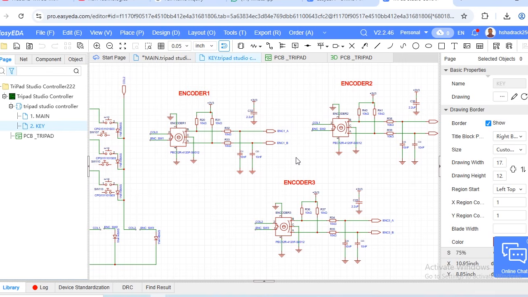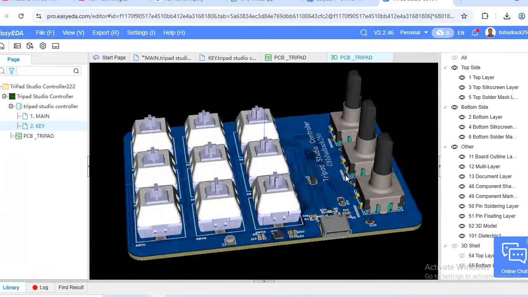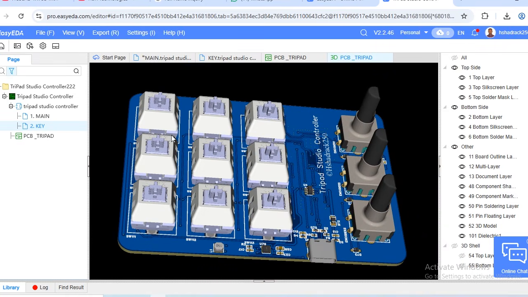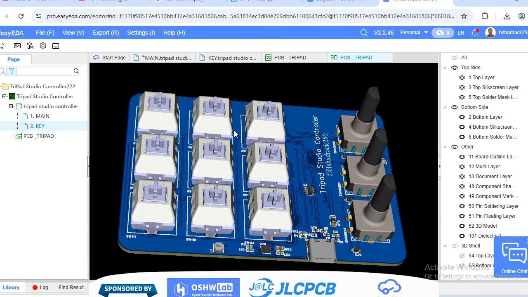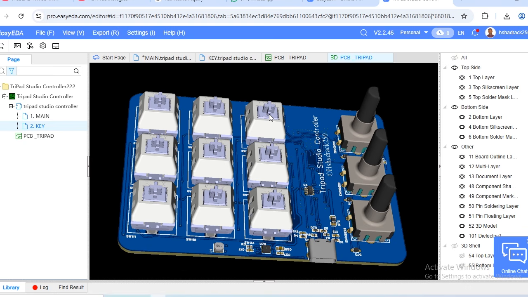You see I was using 3 encoders, as you see here, and 9 buttons to control. There are 3 lines, for example for 3 cameras. This one is supposed to be incrementing volume, decrementing volume. This one is supposed to be pause or something like that. This one is pause, next, record, start record, stop, something like that. So you can program it as you wish.